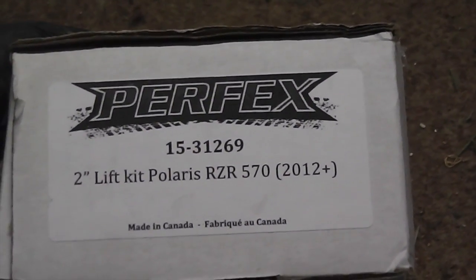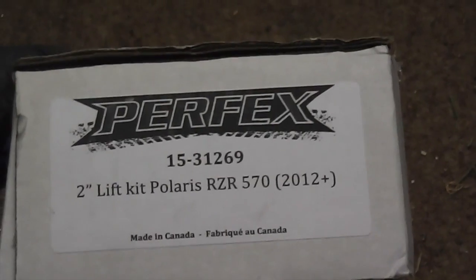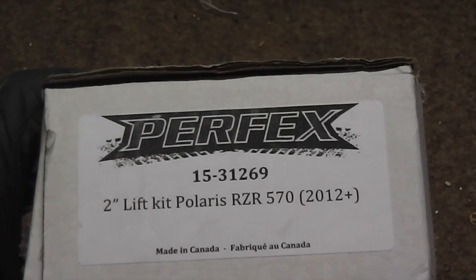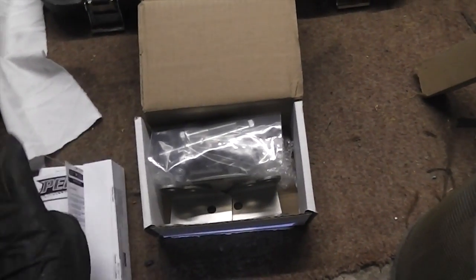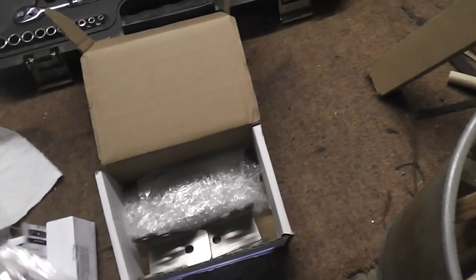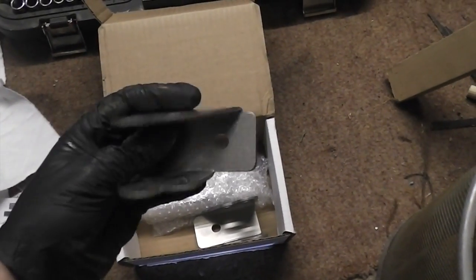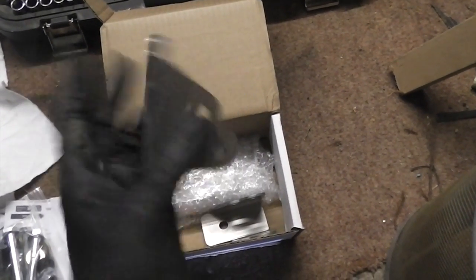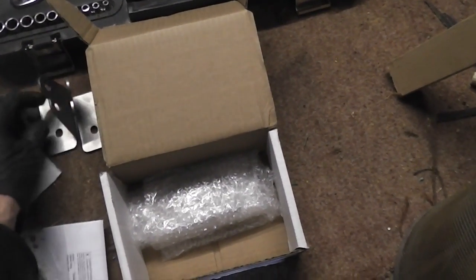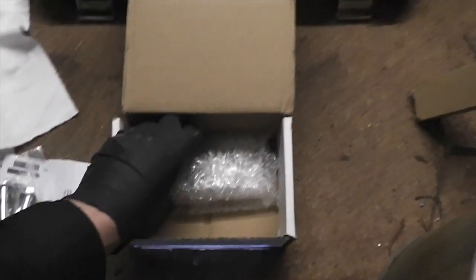It's a Perflex 2-inch lift kit for my 570 Razor, their part number 1531269. Let's see what we got. Instructions, bag of bolts, the rear brackets, rear left and right, so I'm not going to worry about them tonight because that's not what I'm doing. Somewhere, I hope, there they are.